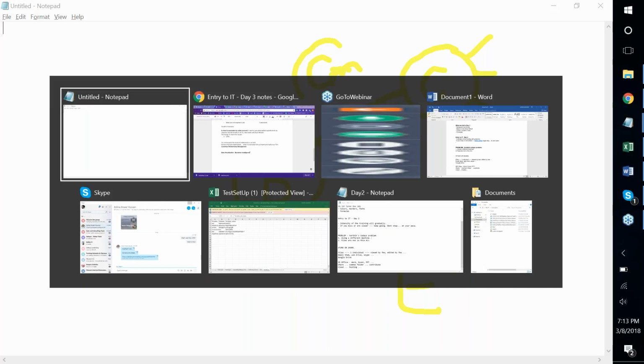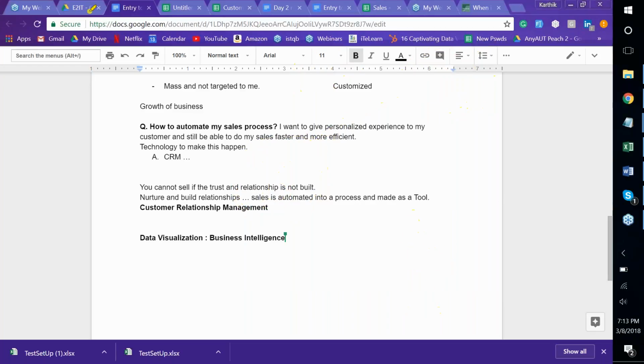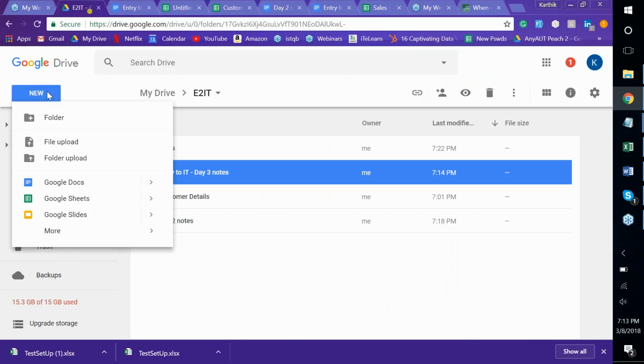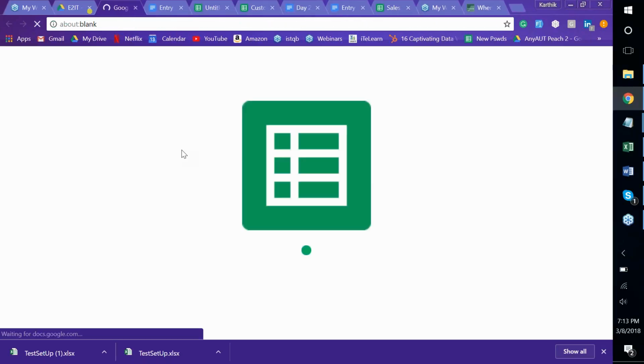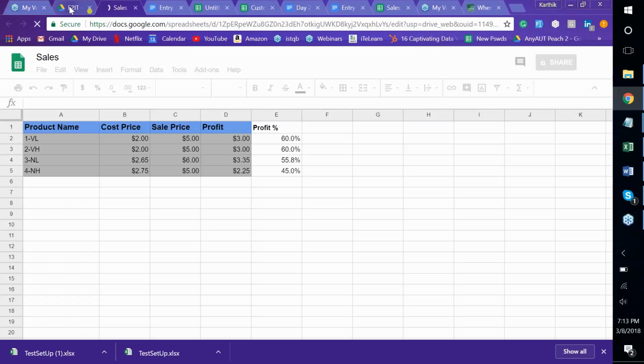I'm going to start putting this in the sheet. So we're going to take another Google Sheet. And in this Google Sheet, oh, sorry, actually, sales, right? Read customer details also.